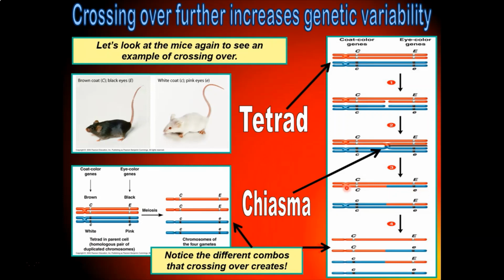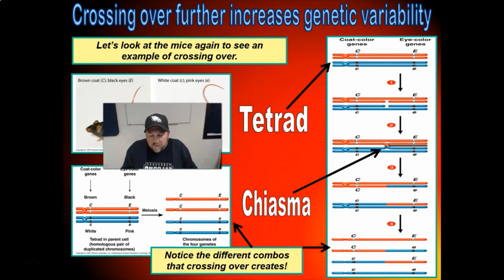There's a different chromatid than existed earlier, and this is a different chromatid than existed earlier. The outside up here is still all maternal, and the outside down here is still all paternal, but the internal chromatids have now changed. And just based on one pair of chromosomes with one crossover event, look at what we got down here. 4 different chromosomes, right? Daughter chromosomes would end up in the haploid gamete. So just based on one crossover event between one pair, holy cow, all right? And hopefully now you can understand why crossing over, think of all the crossover events that happen for all 23 pairs of your chromosomes, lots and lots of diversity, right?